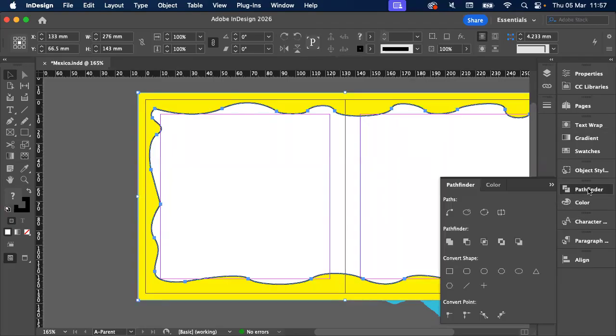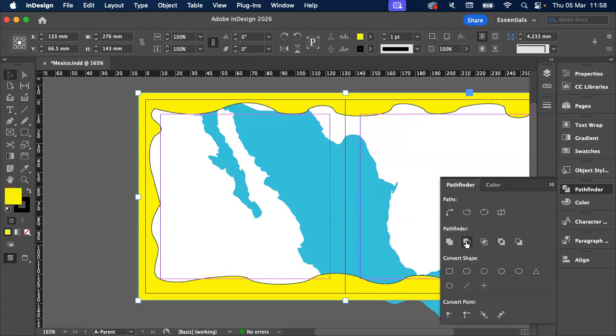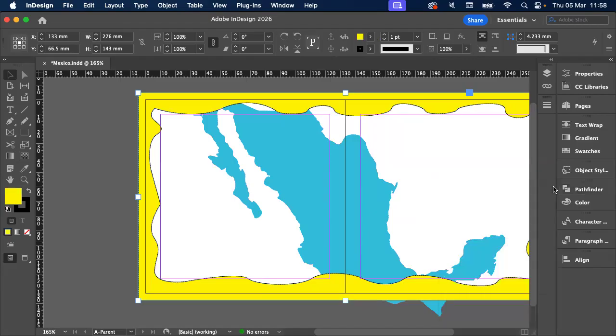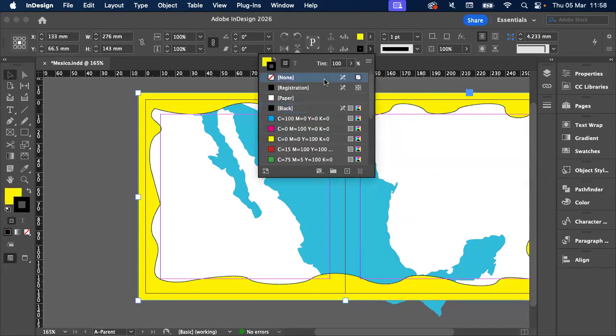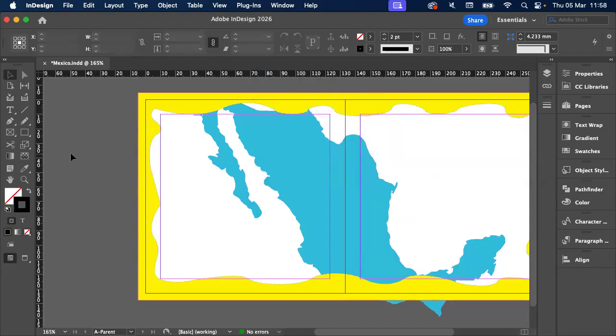So once you have your pen tool path you've created, select it as well as the rectangle you made behind it. With them both selected, go into your Pathfinder palette, click on subtract, and that is going to cut a hole out of it that still leaves behind your squiggle border. Except this time you will see the map coming through behind it.